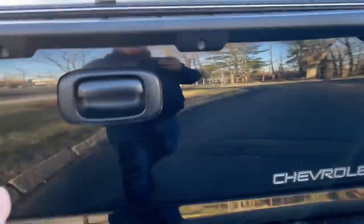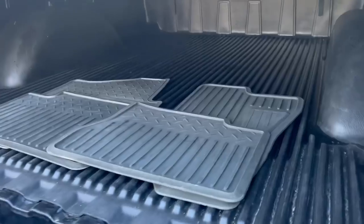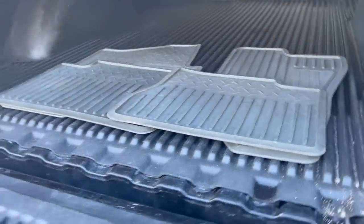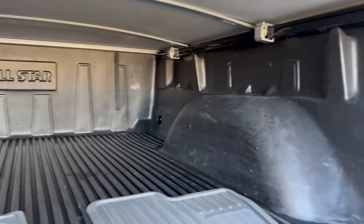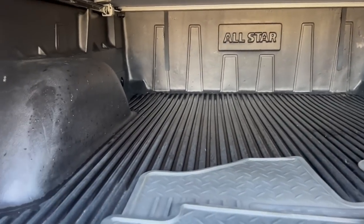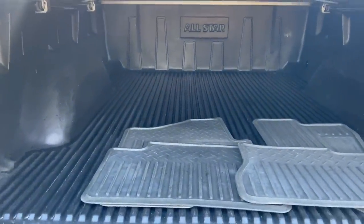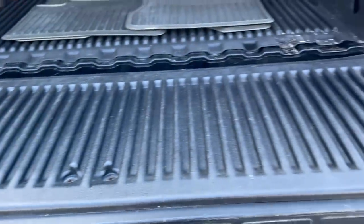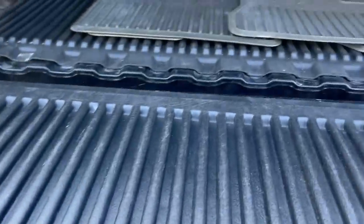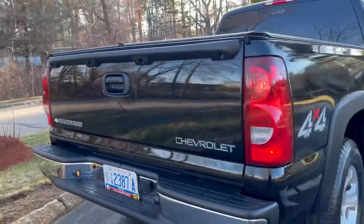All right, diving into the tailgate slash bed of this pickup truck here. You can see I do have all four original GM rubber floor mats. It does have an all-star bed liner, and just judging by the condition of this bed liner, the top of the tonneau cover, how clean it is, again, a homeowner's truck, not a working truck. I'm sure they probably picked up sand or mulch or whatever, but you can see here, very, very clean. Even inside on the tailgate, has a step on the back here. Lift that up, close that, closes nice and tight.